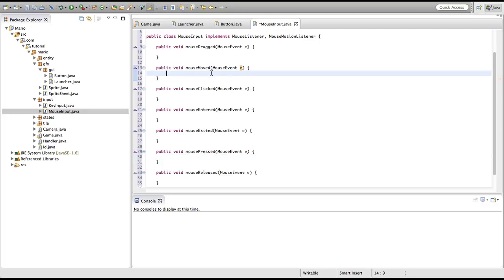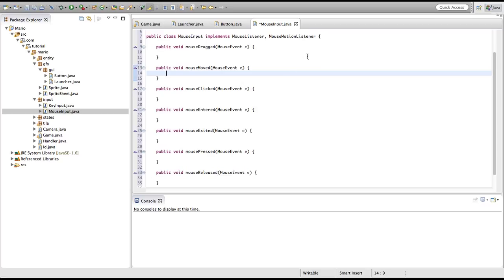Let's say this is our start game button, and people just want to quickly click onto that while our mouse is moving. So people might just want to click onto our button while their mouse is moving, but it'll be annoying for people, including you and me, to get your mouse not moving at all, then click. So it's just easier to use mouse pressed for our launcher in this episode.